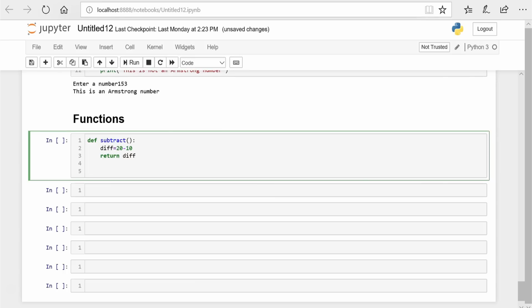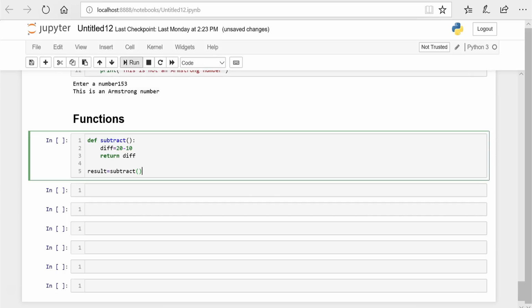So now let's make a call to the function. Enter the function name, of course, followed by the bracket. Always have brackets for your functions. And that is it. That makes a call to your function. But see, here we are actually returning a value from this function. So where does this value get stored? Well, the value is returned back to the call statement. So while you're making your call, you also need a variable here which will store the returned value from the function that you're calling. So result here will store the value diff once it's returned. So that is how this works.